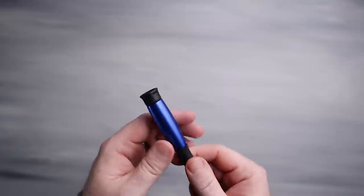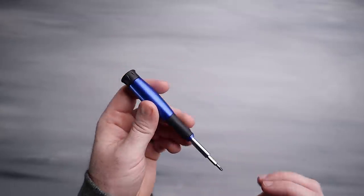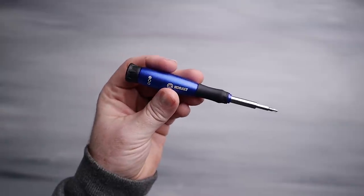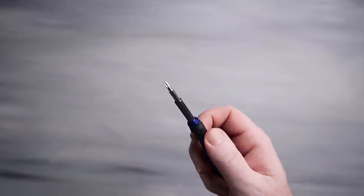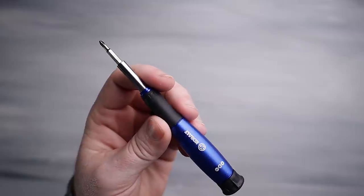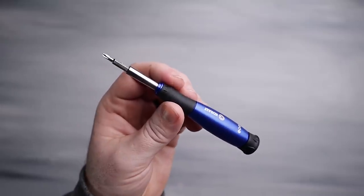If you're an Iron Man or die cast figure collector, all those battery compartments are a pain — and the little plastic screwdriver they give you in the box is garbage. Go to Lowe's, Home Depot, or Amazon and get yourself a precision screwdriver. This one might have been about $4. It's got a Phillips and a flathead that just flips in — it's got a rotating tip so you can spin it like this. This will make your life so much easier when switching out battery compartments on die cast figures or diorama pieces. This is my second most often used tool — definitely invest in one.